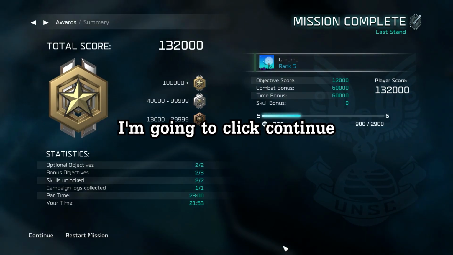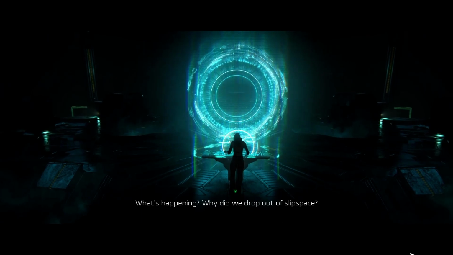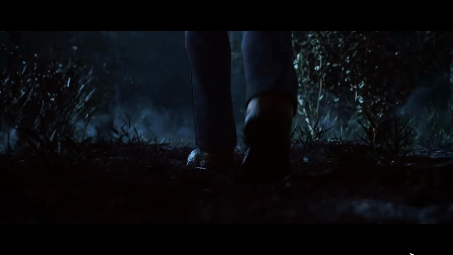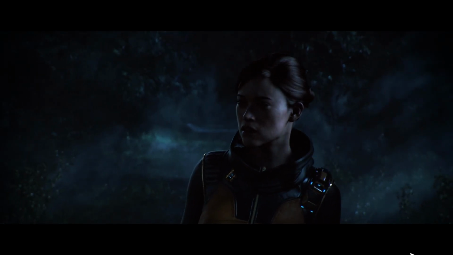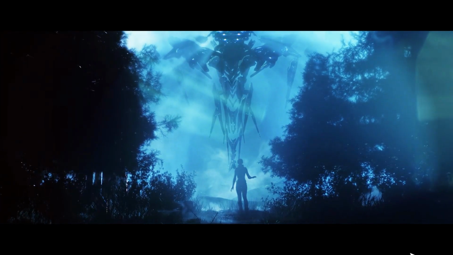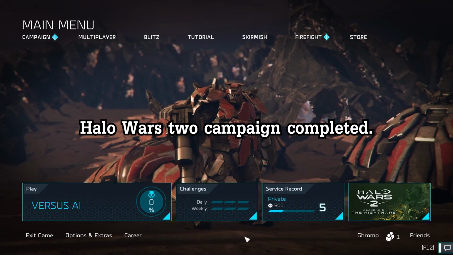But before I wrap up this episode, I'm going to click continue because I think in Halo Wars, there was an extra cutscene right at the end after the last mission. So I'm going to click continue. I'm going to see if there's something there. Ah, here we go. Oh no, where is she? She's not where she needs to be, is she? She's not at Reach. Is that? And there we have it. Halo Wars 2 campaign completed.